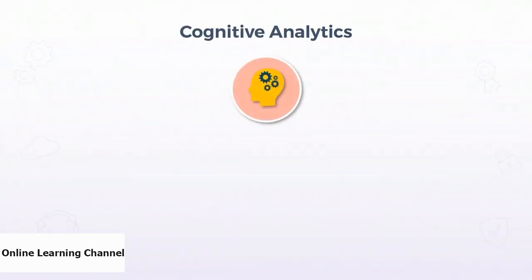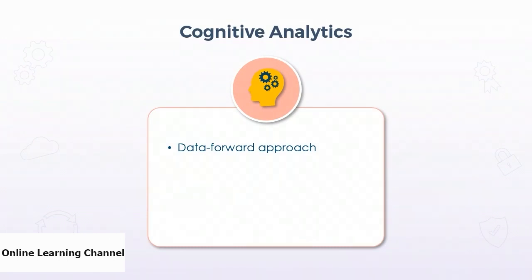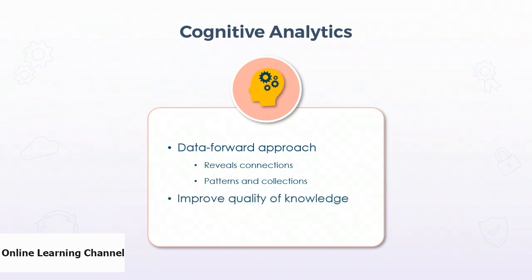Cognitive analytics is a data-forward approach in that it attempts to make future decisions based solely on the data, as opposed to many companies that make decisions based on gut feel, or in other words, emotions and hunches. Cognitive analytics can reveal connections in different data patterns and collections of data that an organization had not previously considered. Today's intelligent computer systems can uncover unique insights. This leads to a deep level of comprehension of the customer's data and allows a personalized approach where the customer's true needs can be predicted and acted on.